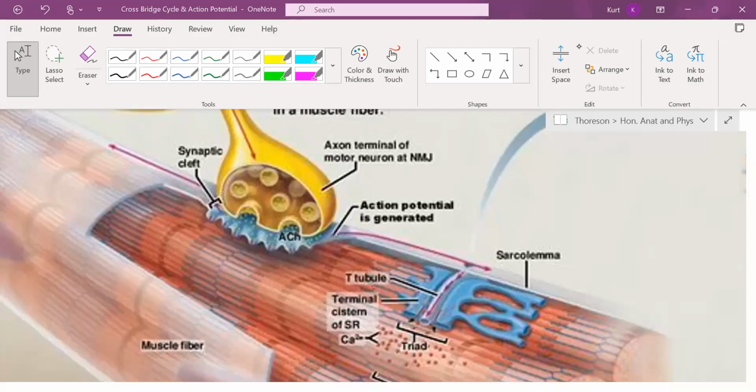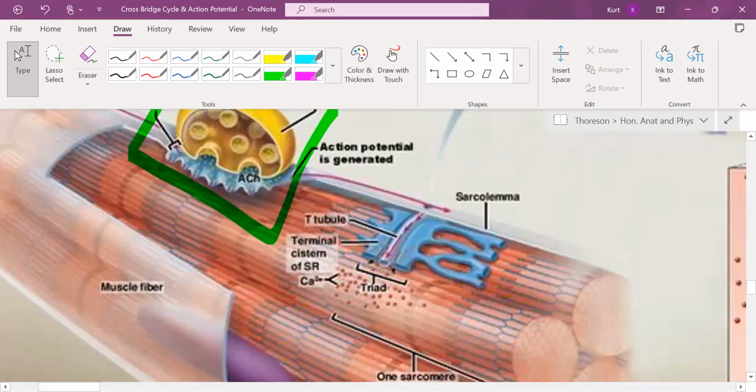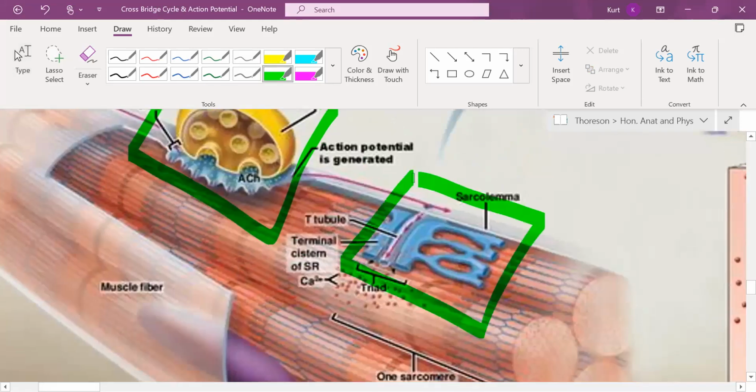Okay, today should be the final day of microscopic muscle anatomy and the physiology behind how a muscle contracts. So far in class, we have done this part. We have done a neuromuscular junction, how a neuron interacts with a muscle fiber and basically tells it what to do. We have also done this, how a muscle actually contracts, calcium, cross-bridge cycle, sarcoplasmic reticulum. What we need to cover today is how these two connect with each other.